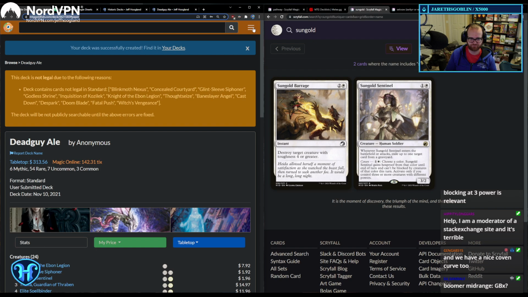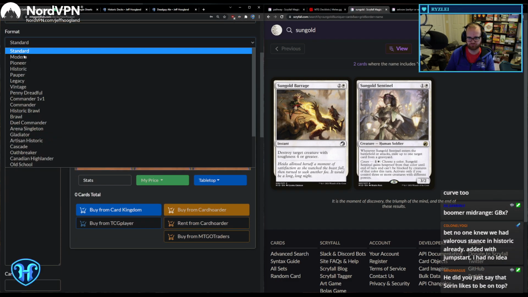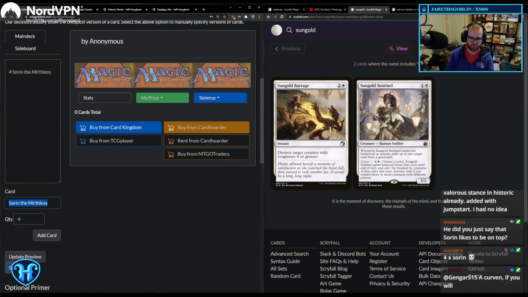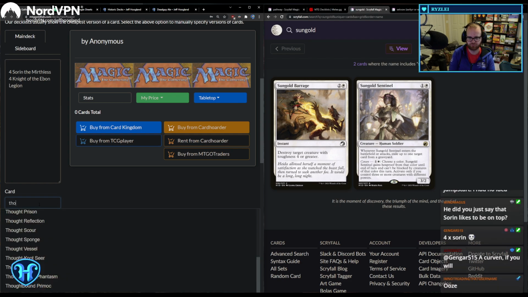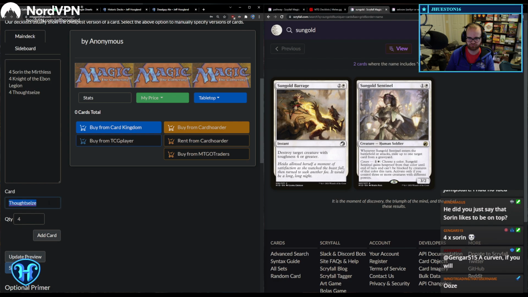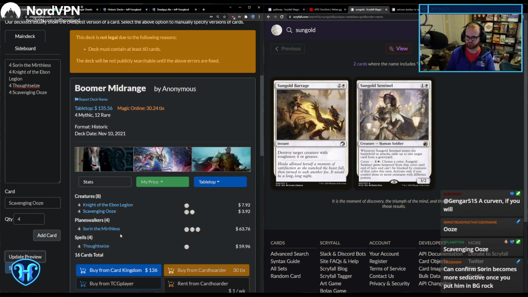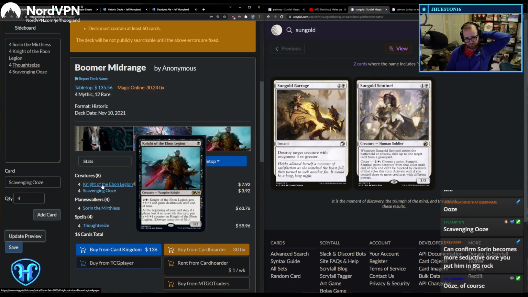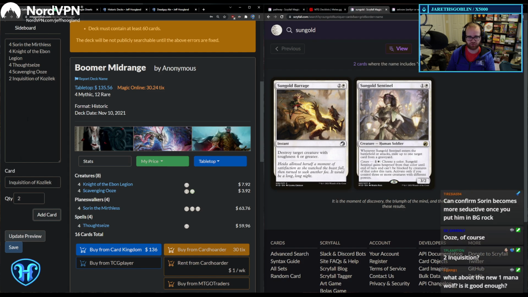Black, green rock. For Sorin, this is probably a Knight of the Ebon Legion deck still. So some of our core is going to be very similar to the Dead Guy Ale deck. Scavenging Ooze. What other green cards do we like? Yep, some Inquisition sounds nice.